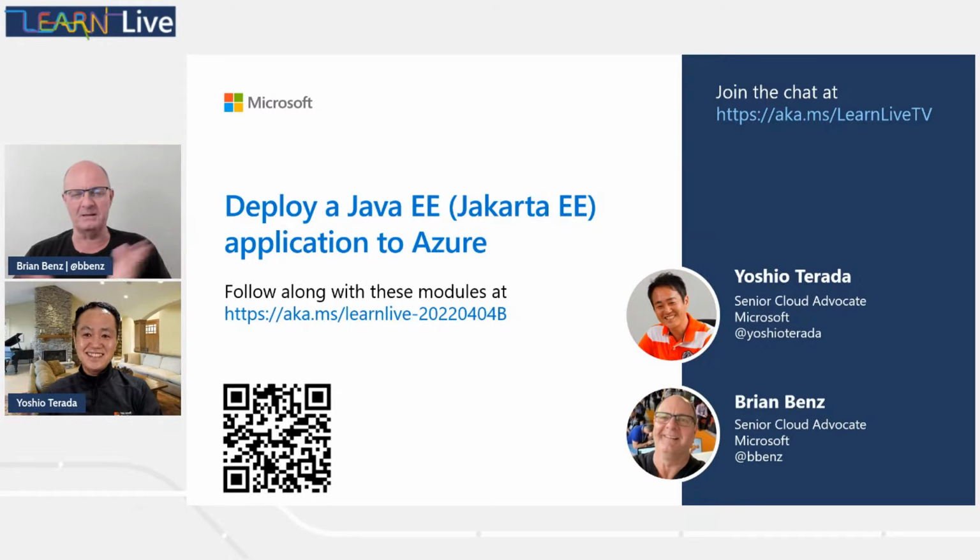And my name is Brian Benz. I'm a cloud advocate at Microsoft as well. I've been working with Java for 20 plus years now. All of us that are doing this today are Java champions. I've been working at Microsoft for almost 10 years now, and I'm happy to be here as well. I'm based in Las Vegas.